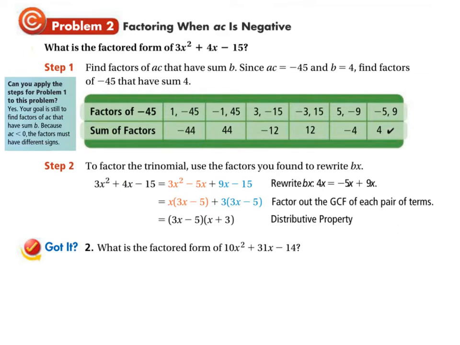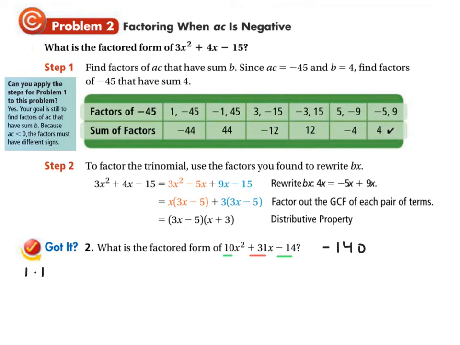Okay, so when we do A times C, A is 10, C is negative 14. So what we're doing is listing the factors of negative 140 that will add together to be 31. I always like to start out with 1 times the number, 1 times negative 140. Or another way you could do it is say, I know that we need to subtract them, something we learned last lesson. I'll just list them once, and since there's going to be a positive and a negative, we need to subtract them to be 31. I'll show you that too, because that's also a good way of doing it.